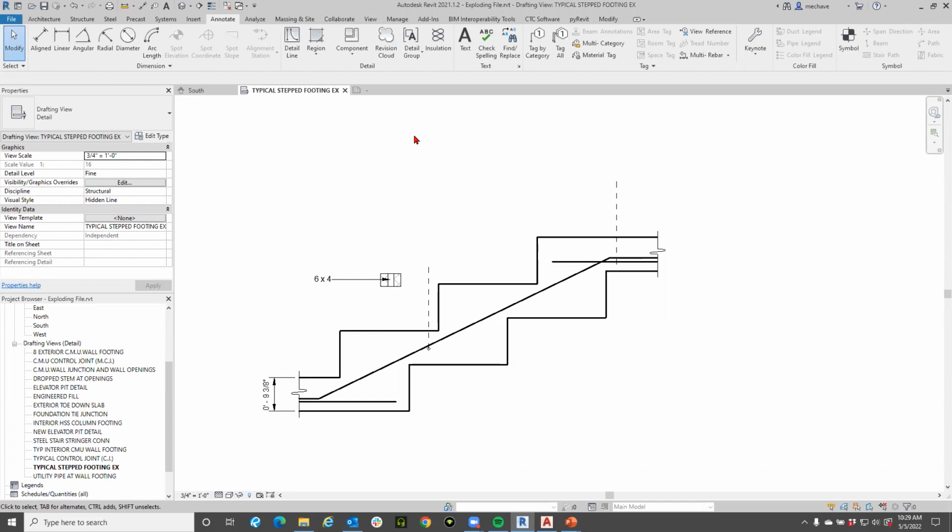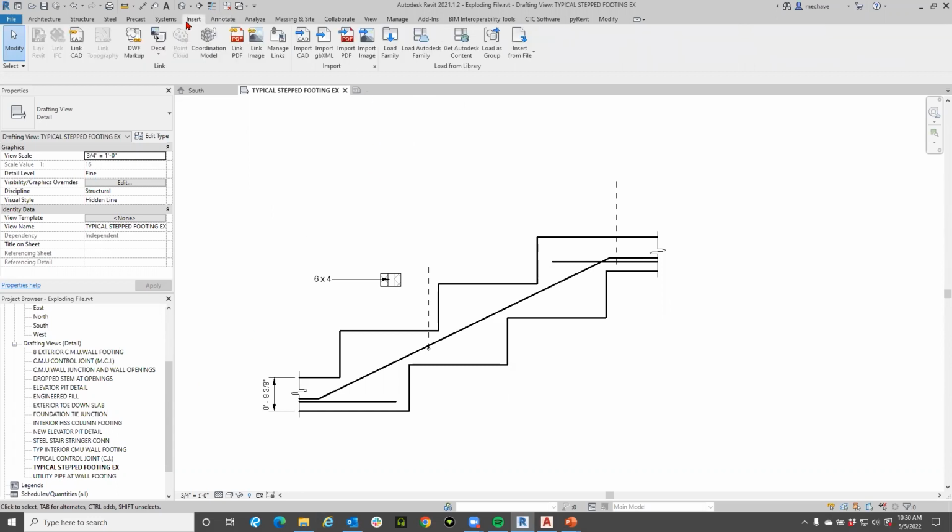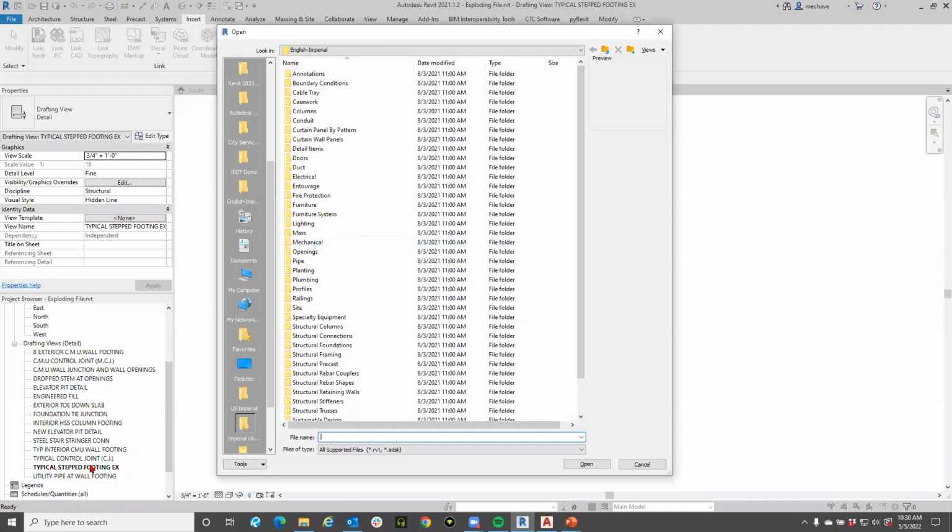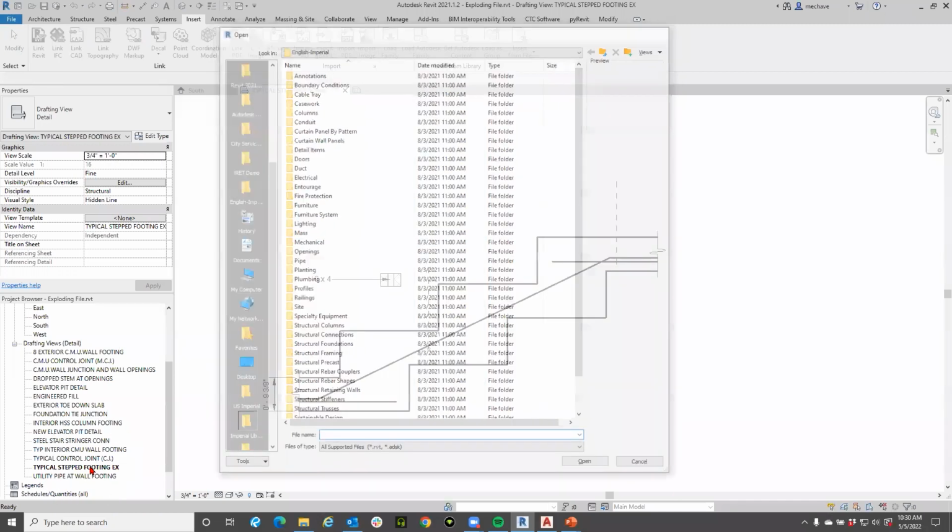And then maybe if you wanted to, you can bring this over into another proxy library folder that has your content of whatever these details are. For this instance, this would be all structural foundation details. I'd bring it into there, or you can save these out as individual instances. Now, if you save them out as individual instances and someone brings it in as a project, if they go to insert view from, if they go and insert from a file that it's a single one saved out, they're only going to have the option of that single one saved out, right?